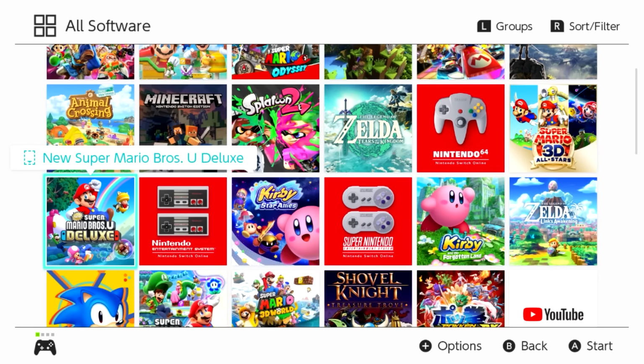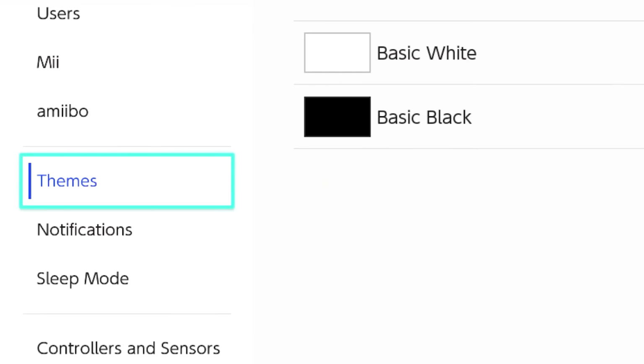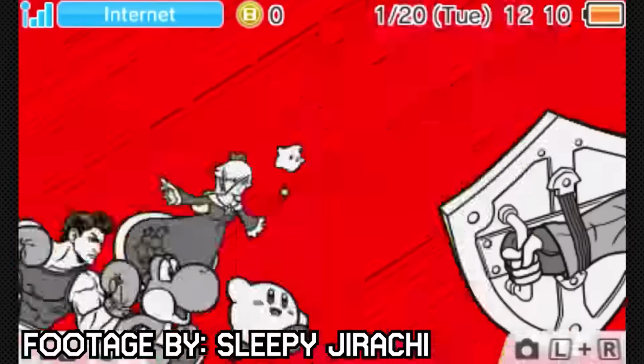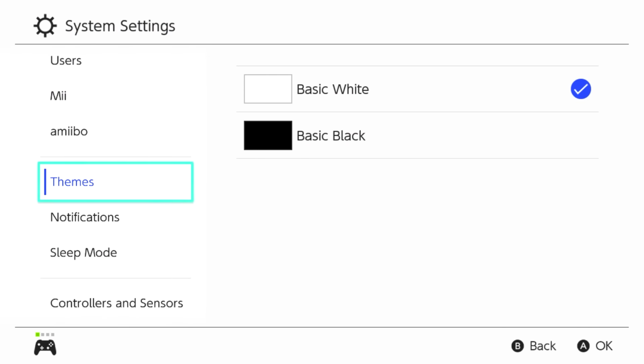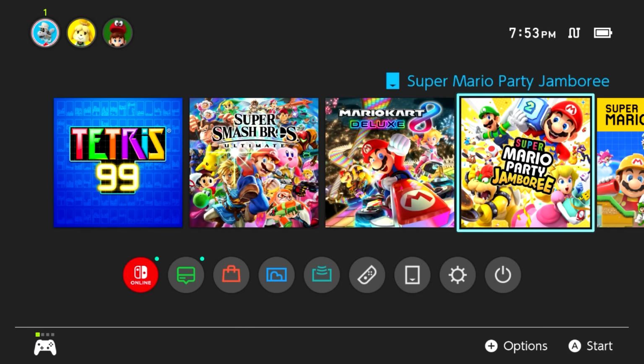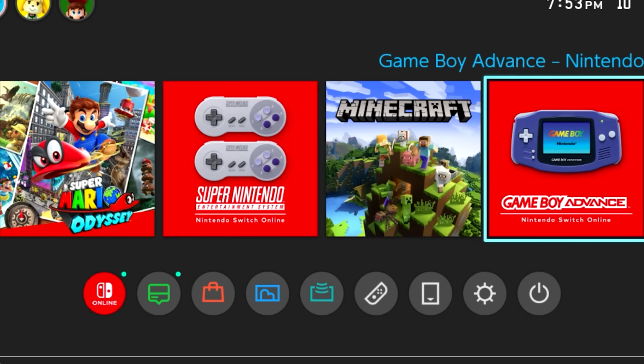Well, I of course have to start with the one everyone always cries about, the lack of themes. Many other consoles have plenty of themes that allow the user to customize their home screen. Ever since launch, the Nintendo Switch menu has only had two options, basic white and basic black. I think every single month since 2017, I have heard at least someone bring up how the Nintendo Switch desperately needs themes. Now, to be honest, I don't really care that much.